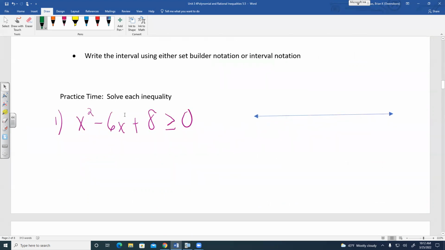So if we want to solve this inequality, notice how it's already set to 0. But if I want to find the x-intercepts or zeros, what I can do is set x squared minus 6x plus 8 equal to 0, and I can solve that. Since the quadratic term is x squared, we know right off the bat, the first two pieces have to be x. The catch is now, what goes in these last two positions are the factors of 8. Remember, the factors of 8 are 1 and 8, 2 and 4, and that would be it.